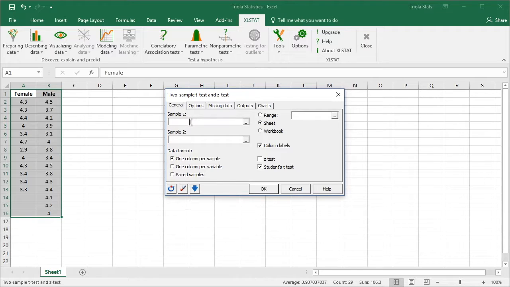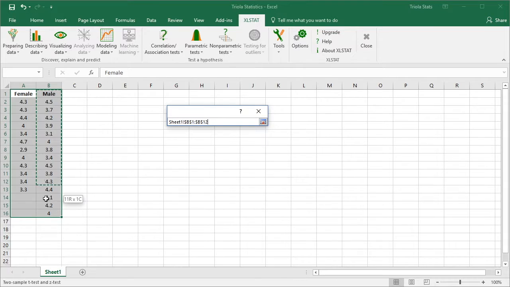The blinking cursor indicates the input item that is currently selected. Click on any input item in the dialog box to select it, or press the Tab key to move to the next input item. Select the Sample 1 and Sample 2 boxes and enter the data range for each of the two samples. Remember, Excel Stat requires original data, and summary statistics cannot be used. In this example, we enter A1:A13 for Sample 1, and for Sample 2 we enter B1:B16. Cells can also be selected by clicking on the first cell in the data range and dragging the cursor down to the last cell in the data range.